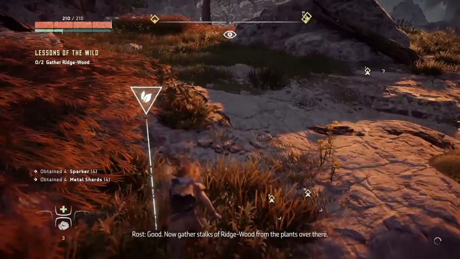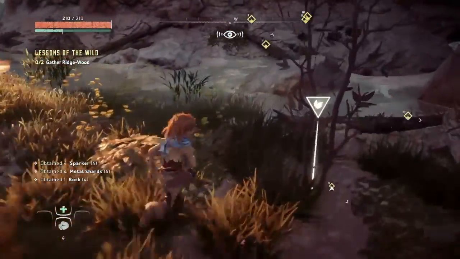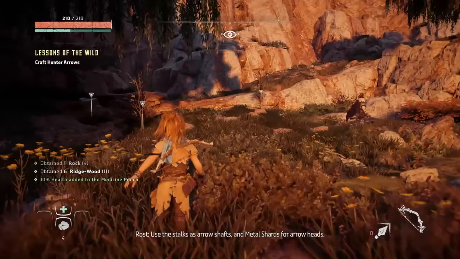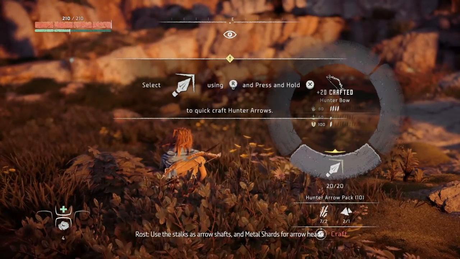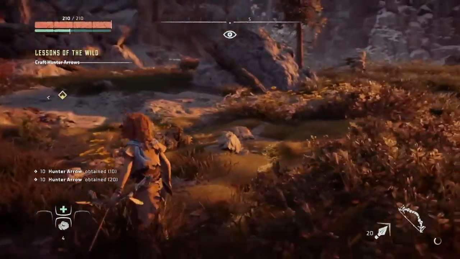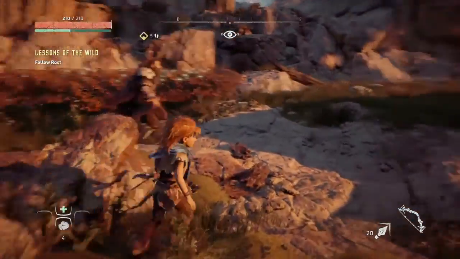Good. Now, gather stalks of ridgewood from the plants over there. Got some already. I see you've already gathered stalks of ridgewood. Yes. Use the stalks as arrow shafts and metal shards for arrowheads. This is the best crafting menu. You'll never run out of arrows if you know how to craft what you need. Let's put those arrows to use. Follow.